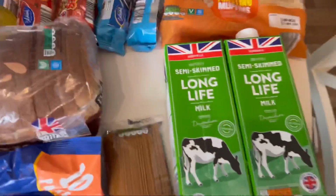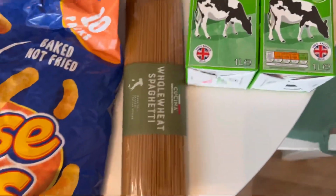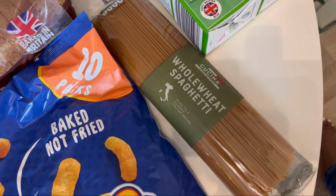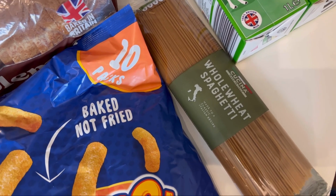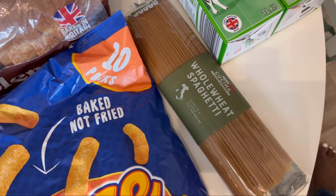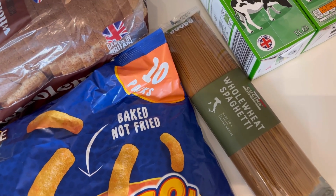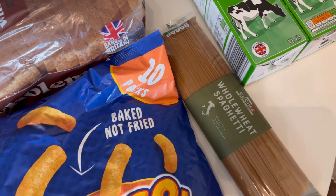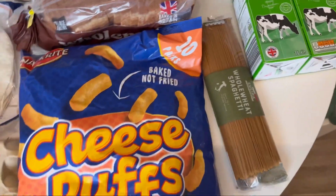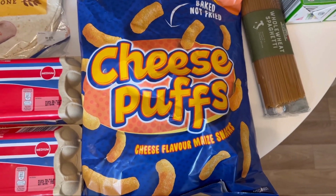We've got some milk here, the semi-skimmed long life milk. We've got some whole wheat spaghetti. I actually got this by mistake one time and I've never turned back because it actually tastes really, really good. And it's actually better for your stomach. So the kids' tummies are much better with whole wheat spaghetti than normal spaghetti. But anyway, we've got some cheese puffs here. The girls absolutely love these.